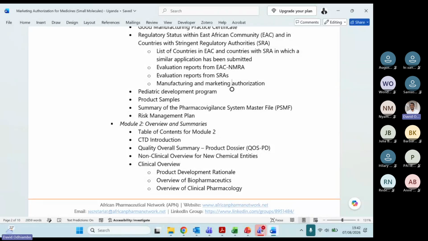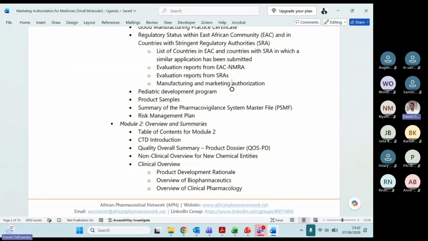Most developments do not consider pediatric formulation, and therefore there has been, and there is, an opportunity for that to happen. So in their case, they normally ask whether there's a pediatric development program. Either you have a pediatric formulation of the medicine that you're registering, or you have a plan to develop one, or there's anything that is happening with regard to how it can be used in pediatric populations, if you have any of such provisions. So that is a requirement that they do have.